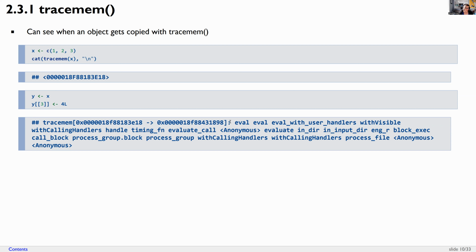There's a known bug with R Markdown and tracemem, where it gives you this weird error message that I can't actually get rid of. But you can see here that tracemem is saying that a new object was created when we did this assignment.